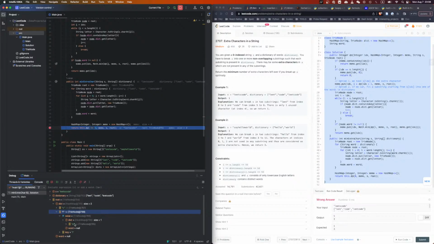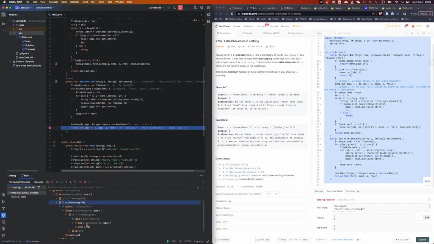Next, the dict E value is this, right? And the value is, oh, this is still confusing. So E, you have a dictionary, key is E. The value is this.